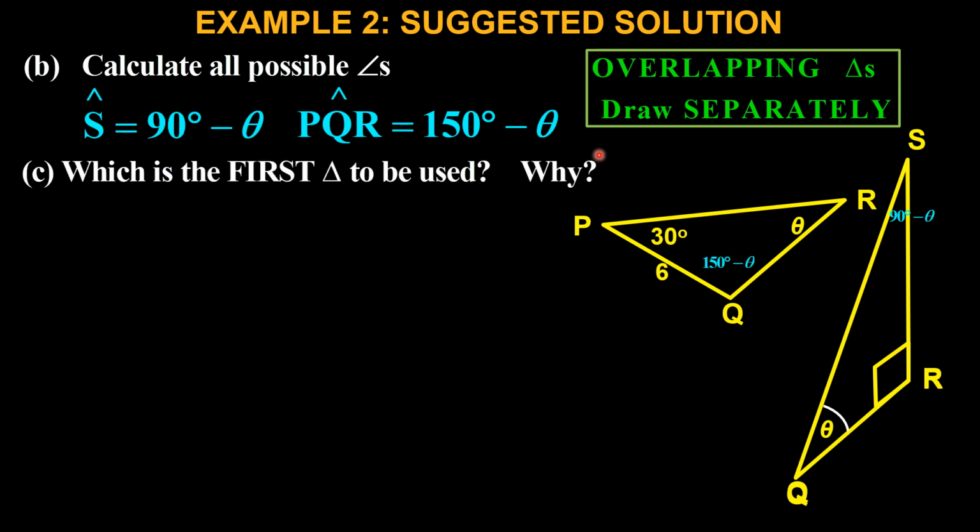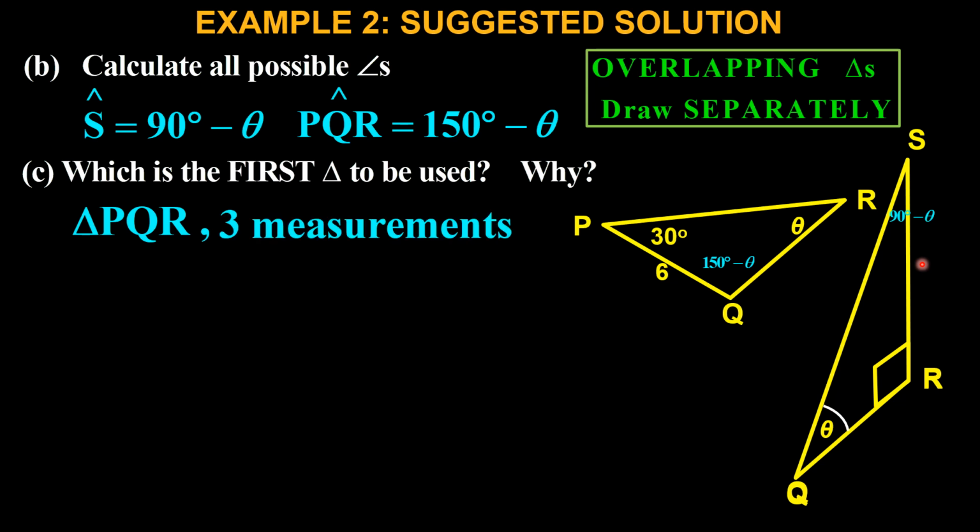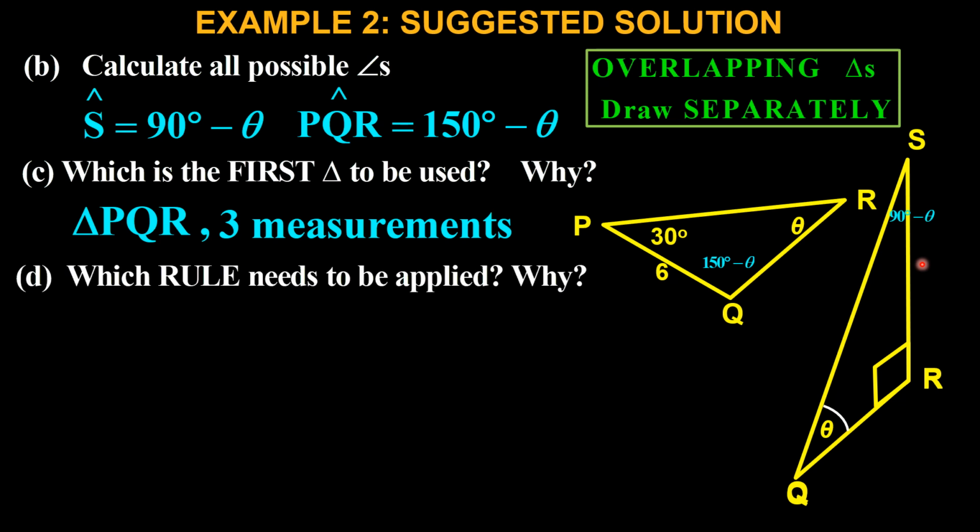Now we're ready. Which triangle needs to be used first? There are two. I don't guess them. We need at least three measurements. So I've got three measurements here, and I've got more than that, right? So which one are we going to use here? We need to use one with the side length given, and this is the one with the side length. So it will be PQR. I cannot use the other, because I cannot apply the sine rule if I have angle, angle, angle. There's no rule that can be used if you have angle, angle, angle to solve triangles. And one of the sides needs to be given.